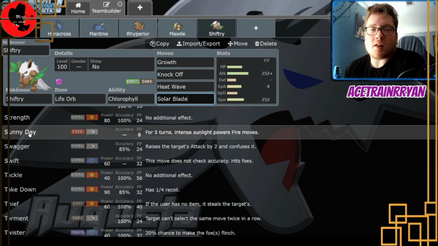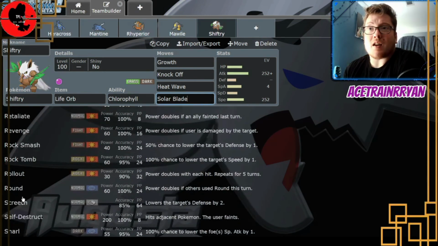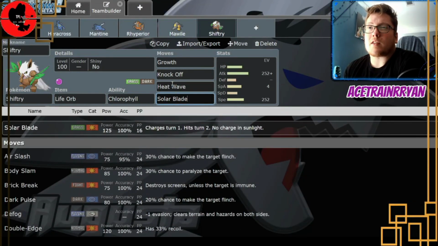It does get its own Sunny Day, so it could set that up for itself, which could be an interesting tech, honestly. If you just wanted to run Sunny Day over Growth, or maybe just take off, I'd probably say Knock Off, and just throw Sunny Day on it. It could be an interesting Sun Sweeper in its own right.